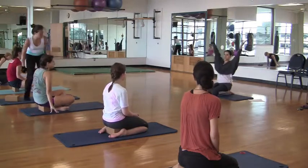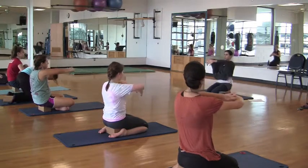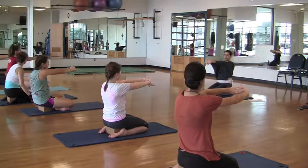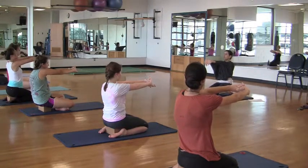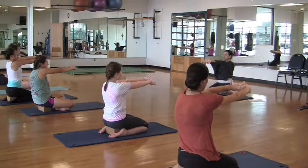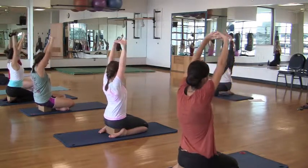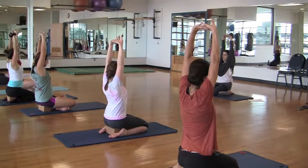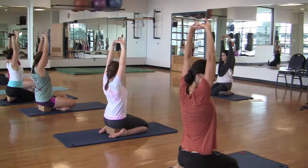And we're just going to take our fingers and interlace them, and we're going to press our palms forward. Good. And you're going to squeeze your forearms together. Squeeze your biceps together and press forward through your palms. Deep breath, inhale. And as you exhale, stretch the palms up towards the ceiling. Good. And then just look forward and breathe. See if you can let go of your glutes and your hips. Try not to tense up through the lower portion of your body.